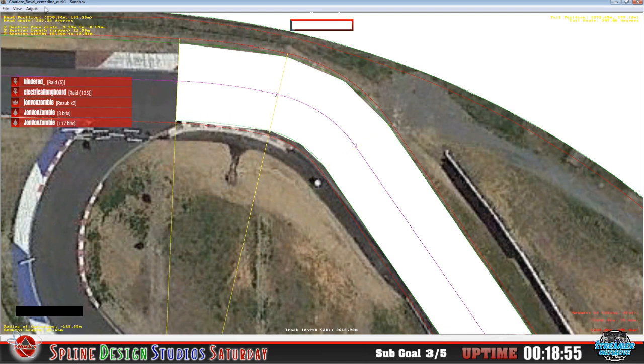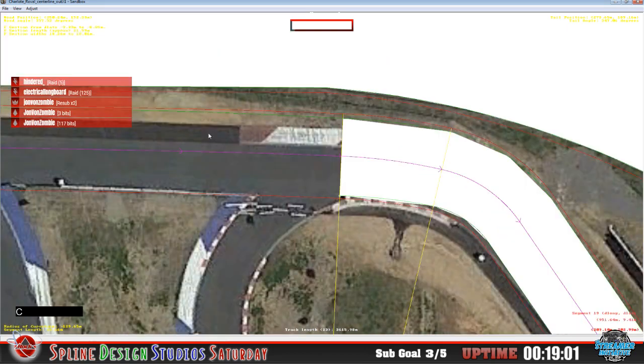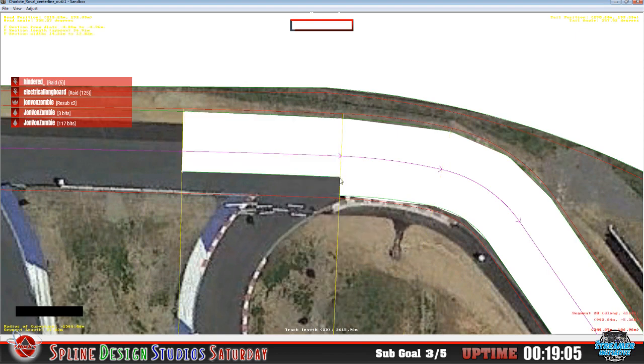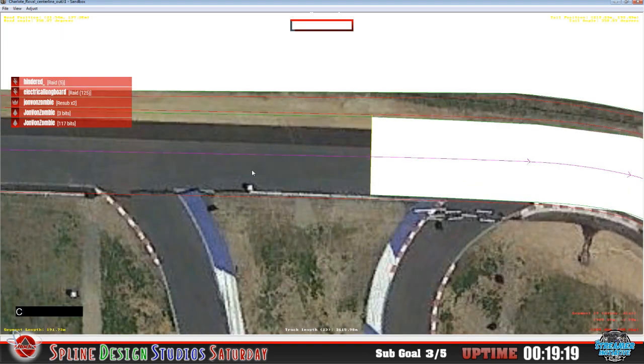I'm trying to show what is involved with creating a track from the ground up, if you decide you want to do this yourself, or at least to give knowledge as to how much effort it takes to build a track from the ground up.